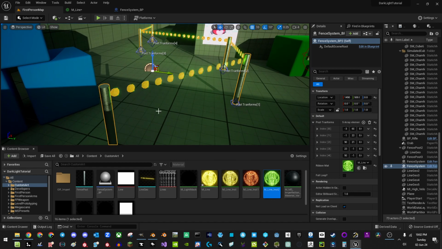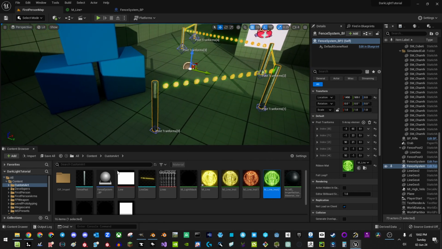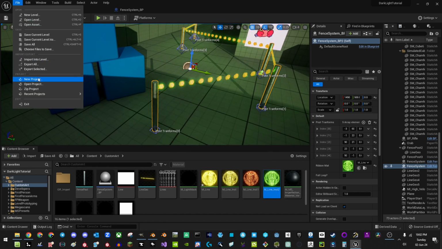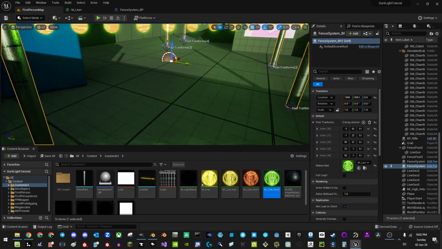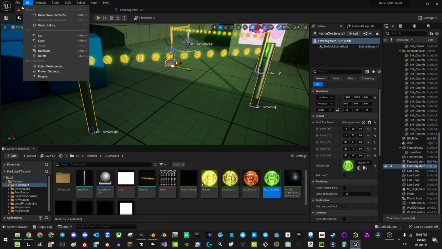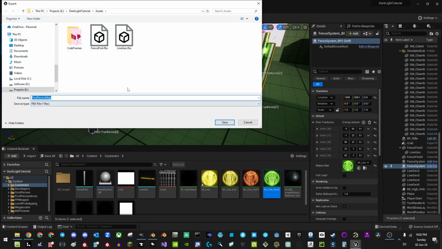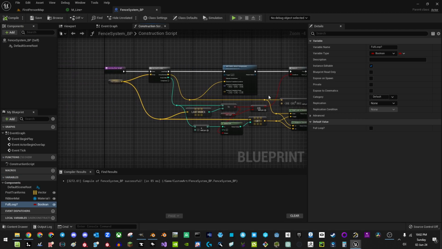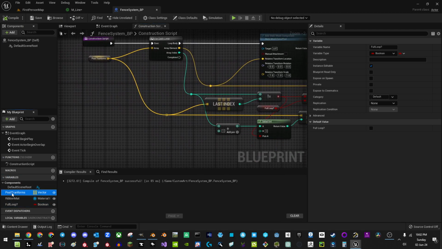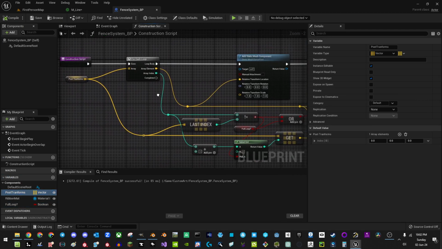These posts are just cylinders. I actually took my cylinder and exported it with export selected. So I just pulled in a cylinder, scaled it how I wanted, exported it, and then brought it back into Unreal. Export selected, and then turn it into what I wanted. This system, I have one at 0, and then the rest you add per instance. So I have it set to instance.